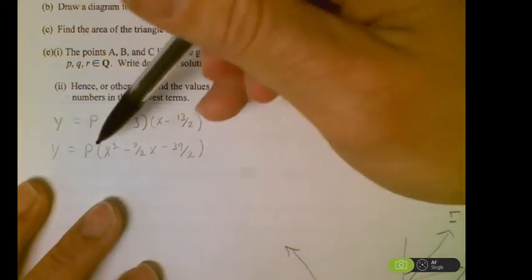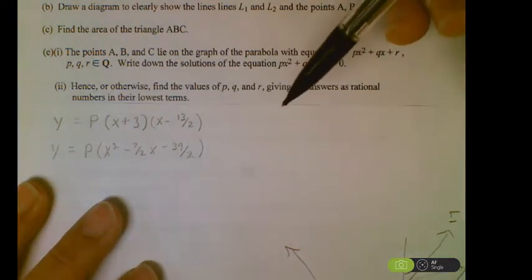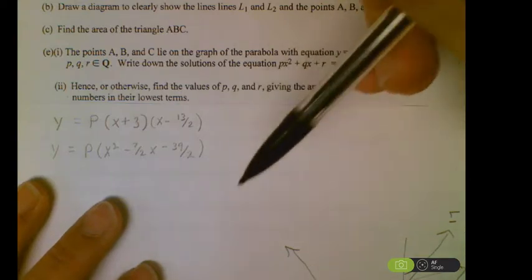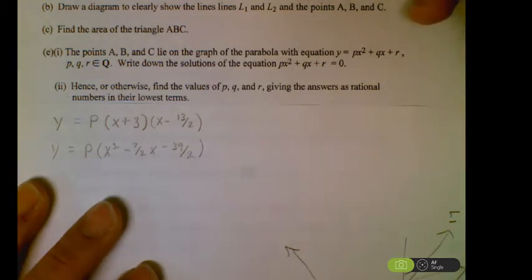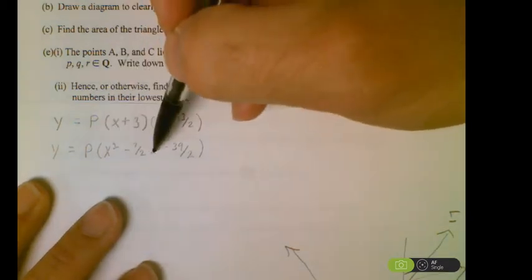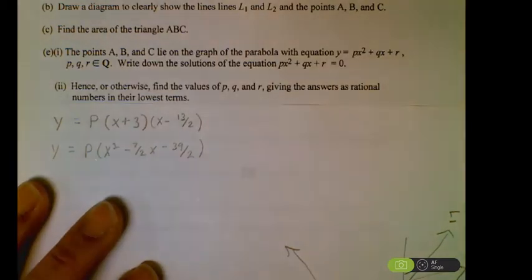So one more thing we'd have to figure out is now our value for p, and that's where now using a point on the graph can come into play to help us. So we used A and B to get those two factors, so I would use now point C to sub in some numbers for x and y so that I could solve for p. So we saw that for point C, the x coordinate was 3 halves, so I'm going to sub that in for x. I saw the y coordinate was -4, so I can sub that in for y.